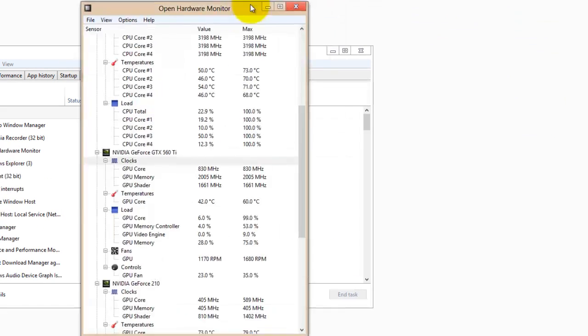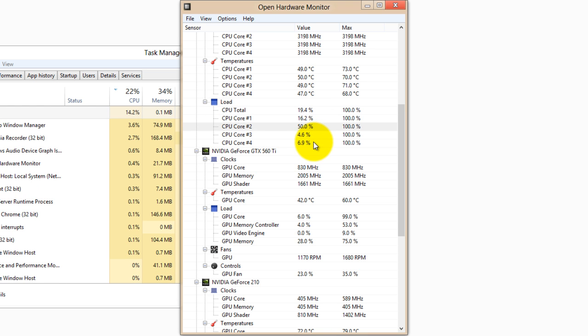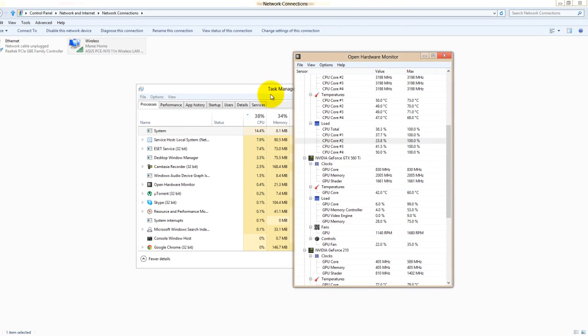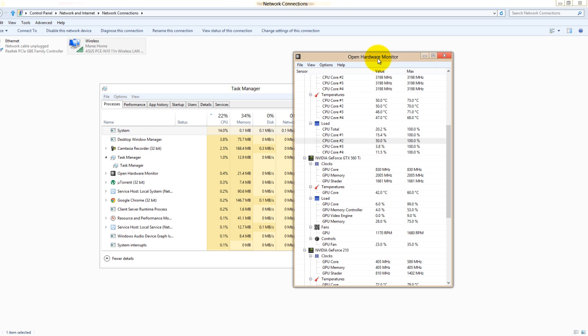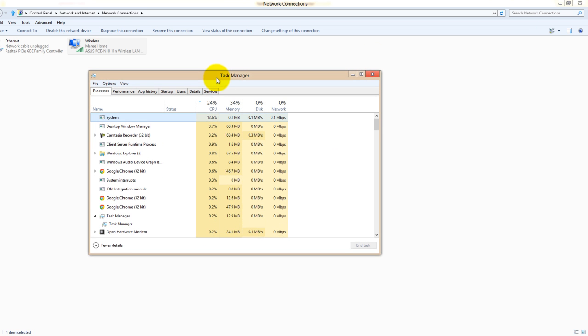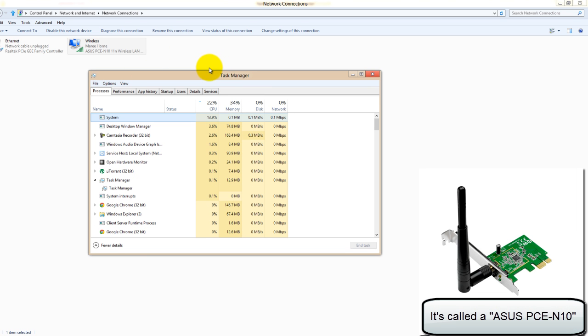If I look at a piece of software like this, it'll show me the individual cores. It's kind of spread, but this core usage is lower comparatively speaking, and you can see it's fluctuating at random intervals solely based on the system process. Now I did a bit of research and testing and found that this is linked to a driver issue, based on a wireless card that I have that is causing the CPU usage to skyrocket on this particular system process.